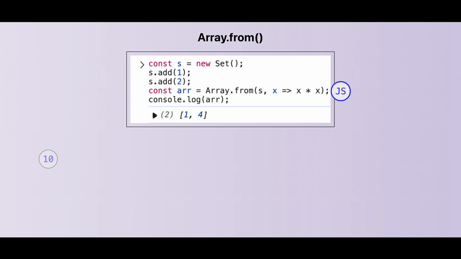The Array.from static method creates a new shallow copied array instance from an iterable or array-like object. It accepts three parameters: array-like, an iterable or array-like object to convert to an array; map function, if provided, every element to be added to the array is first passed to this function, and this function's return value is added to the array instead; and this arg, the value to be used for this binding while executing the map function.